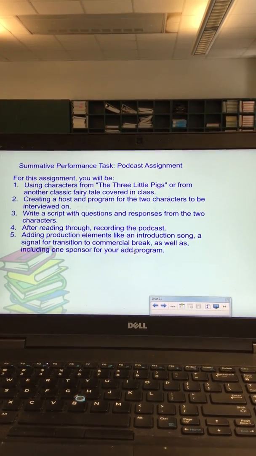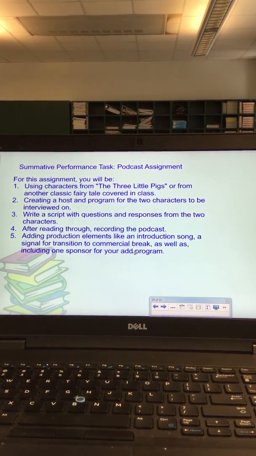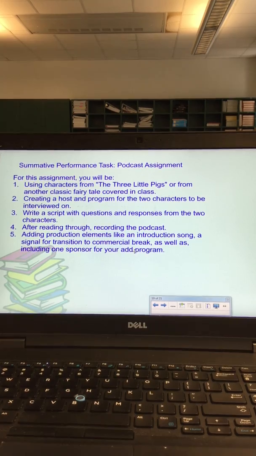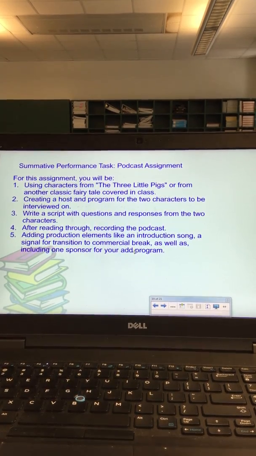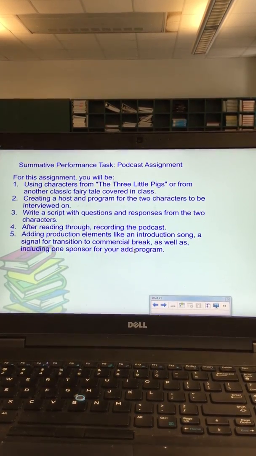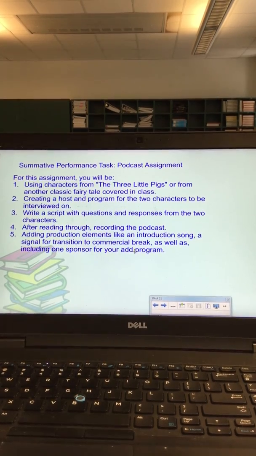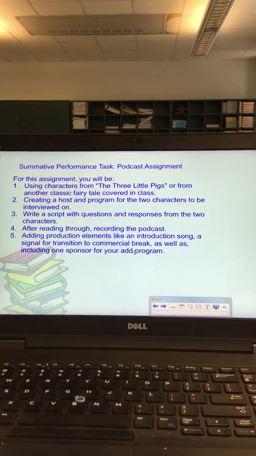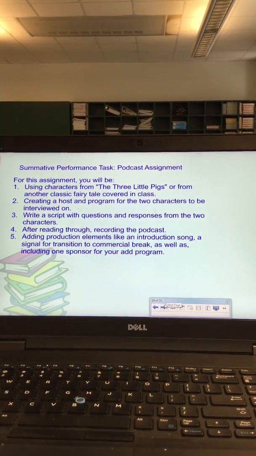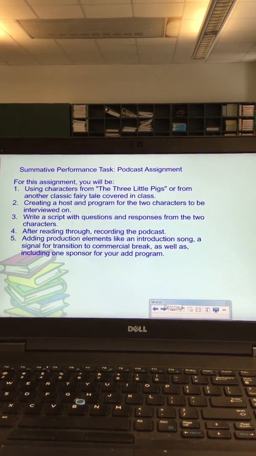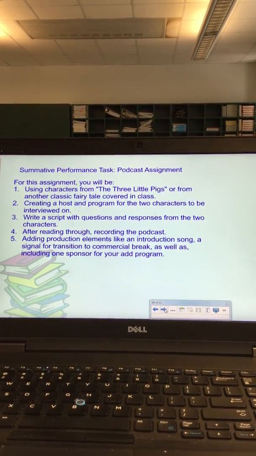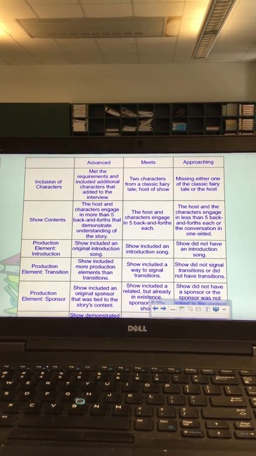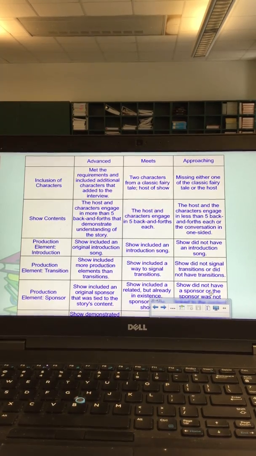If the school does have the ability to record, all you need is a microphone, or even on your phone, you can record your voice. Most students have phones, or the teacher has a phone, schools have iPads. All those things can be used to record the podcast. But I just want to make sure that it definitely is an assignment that can be adapted to the technology available to the teacher.